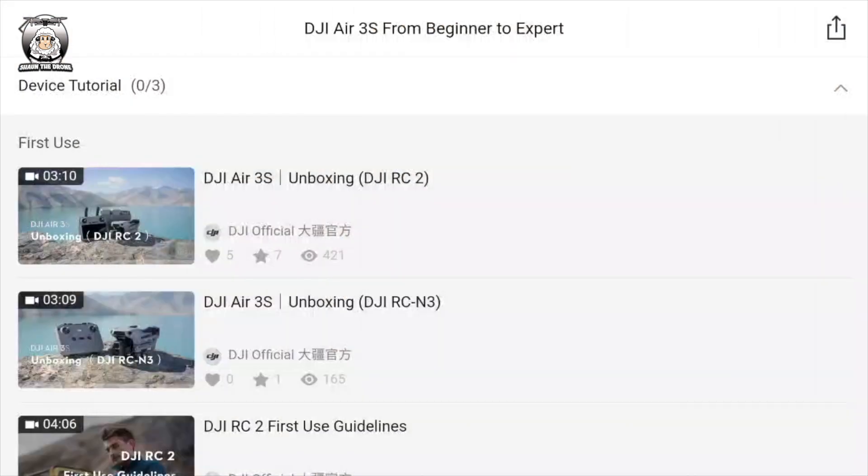The RC2 doesn't have to take that long to load up. Anyway, it's all been downloaded now. As I went into it, if you notice on screen, it's got the DJI Air 3S from beginner to expert — they've done tutorial videos already, which is a good idea. Obviously many of us won't be able to get the Air 3S straight away. Probably a couple of days for the lucky ones and a couple of weeks for others. Don't press that buy button today.